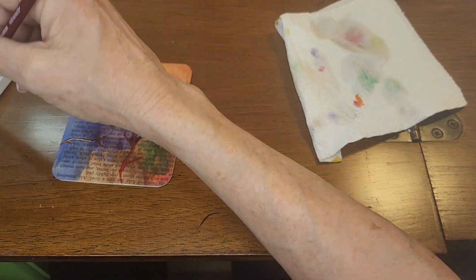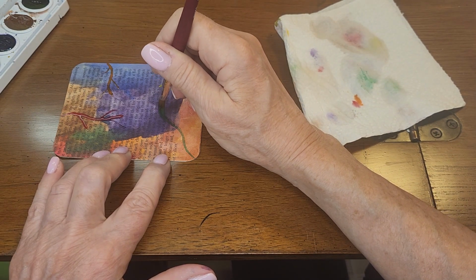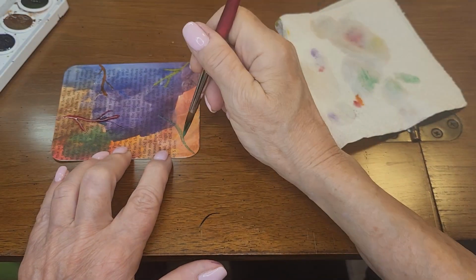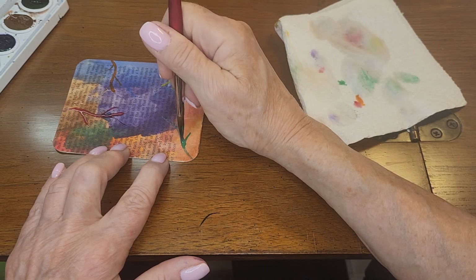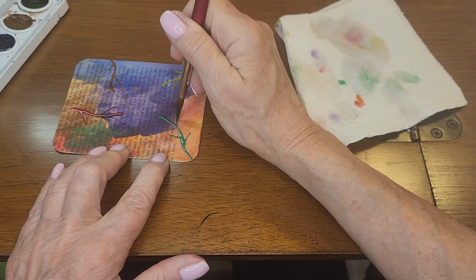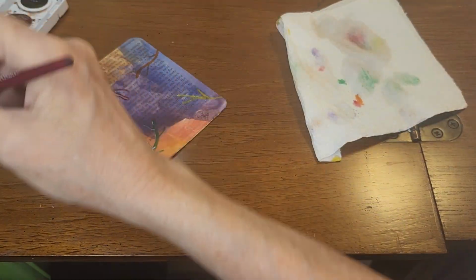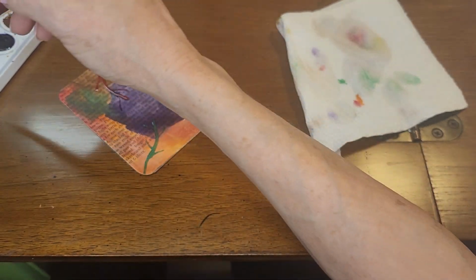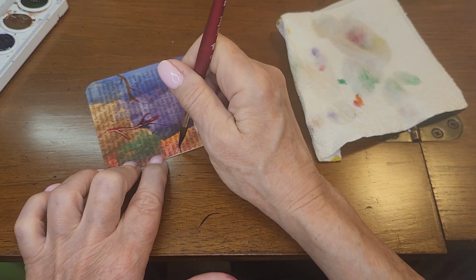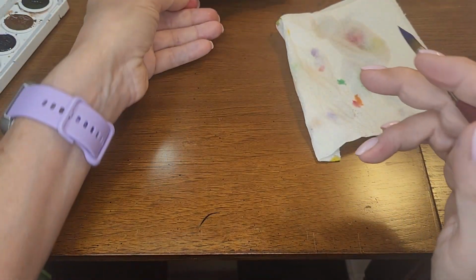And then we got green. And the green's going to look really good. There we go. Some green. And we'll see about spreading that. Okay, so this is really wet. Let's see, we got orange, yellow, green, and maybe we'll do some blue over here. Get some blue to come out. And you know what? I'm going to let that dry a little bit. I'm going to put that right there.